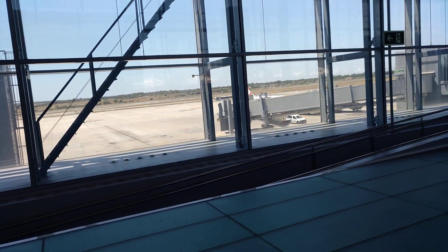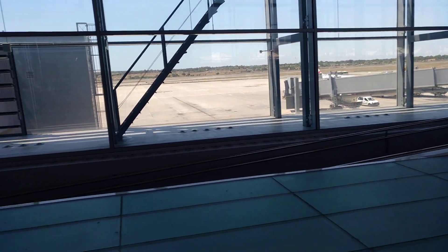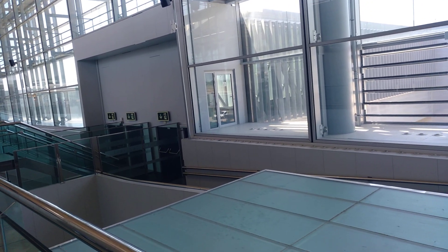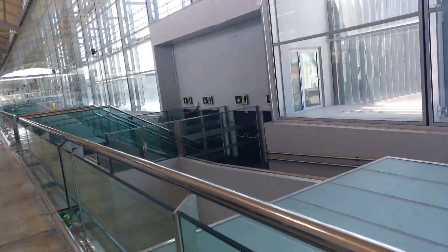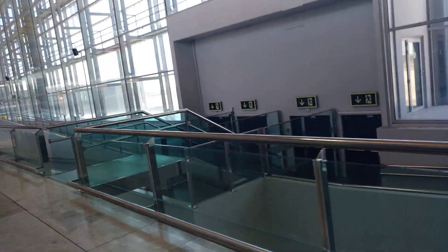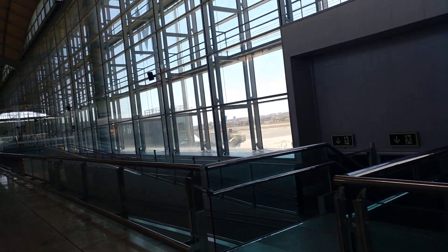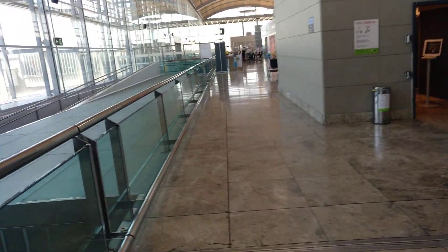I am finding that things are getting busier. I look out the window and there's planes down here — East Midlands flight and Edinburgh flights were there a second ago, they're probably gone now. Yeah, I think the planes have gone now. But it is getting busier, although it is quiet today now that I've mentioned it.